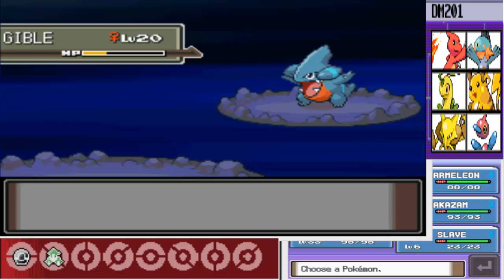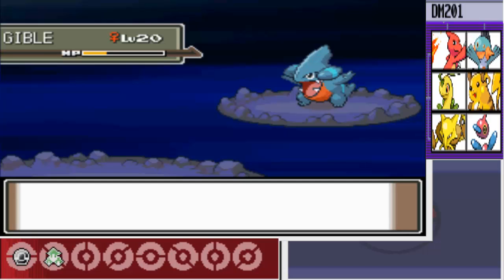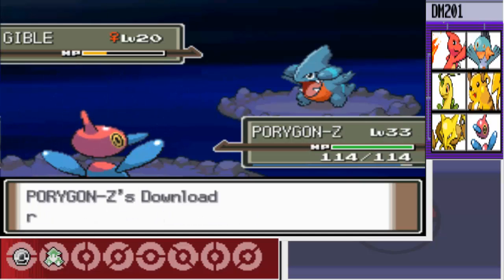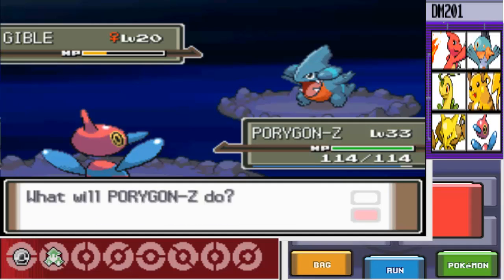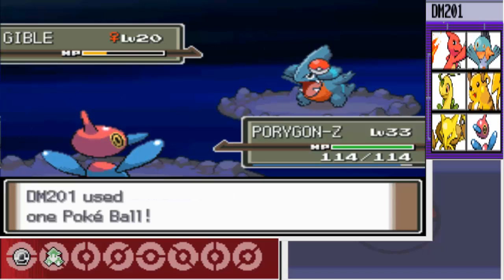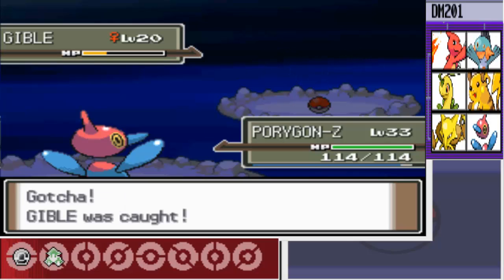Yes, we're gonna use our next Pokemon. We're gonna bring out Porygon. Come on, you can do it. I have belief in you. Pokeball go again. One, two, three, and we've caught a Gible, and we will never use it. Lucky us.